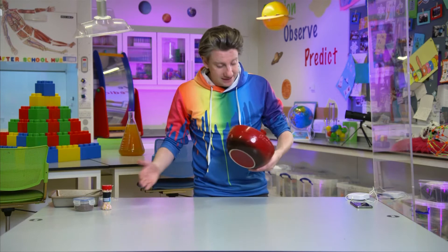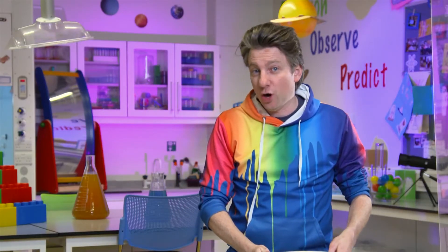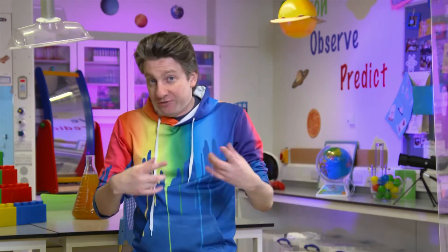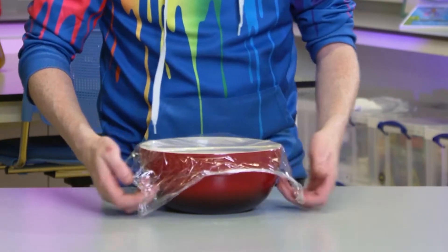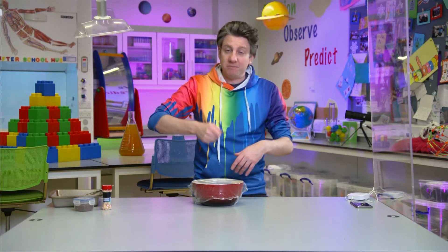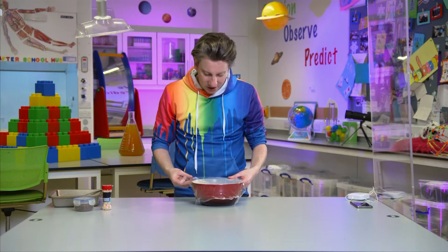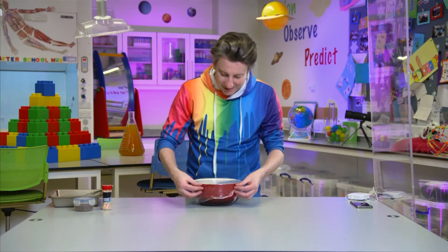What you will need for this is a bowl, and this can be any kind of a bowl or opening — even a box will work — and we're going to put some cling film over it and drape this over our bowl here, and we're going to create like a drum. And drums are often the kind of things you'd imagine you'd hear sound, like when you hit them, you create noise. And what you're actually creating when you hit a drum is you're creating vibrations.